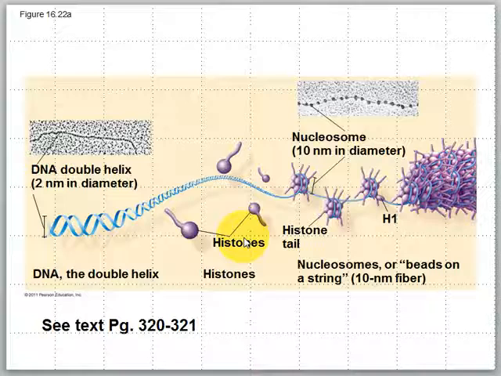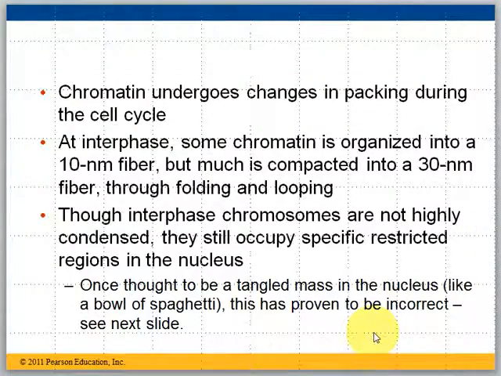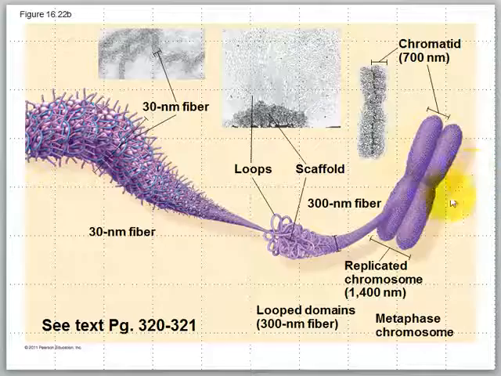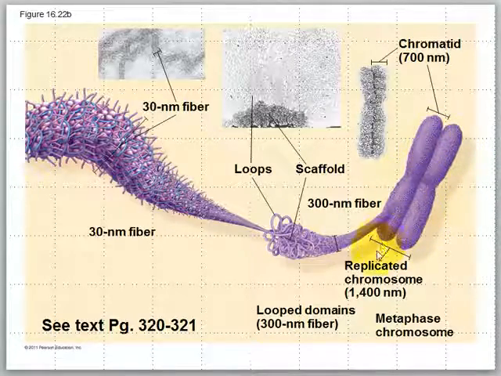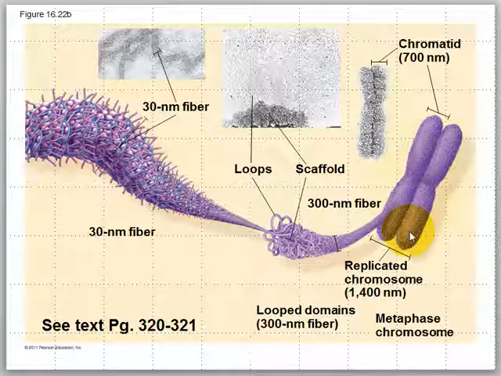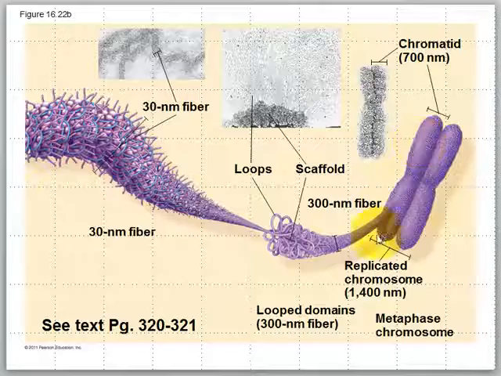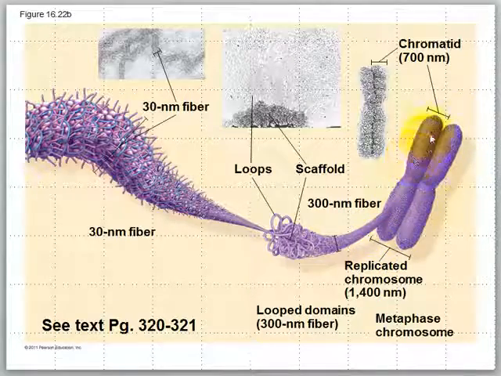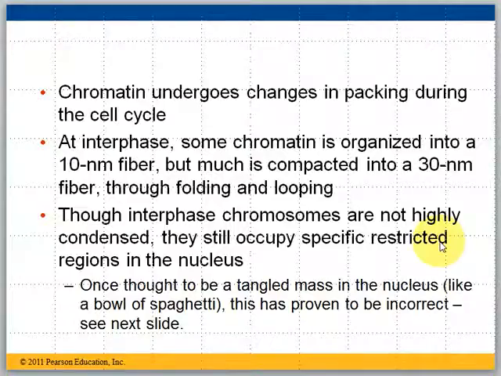So to fit all that genetic material inside the nucleus, it takes some pretty ingenious folding and bending and looping and packing to get it to fit. So going back to this picture here, this would be during metaphase of cell division. The chromatin material is not always packed this tightly. Obviously, if we look at, say, interphase, we won't see the chromatin packed together in this shape quite as tightly.